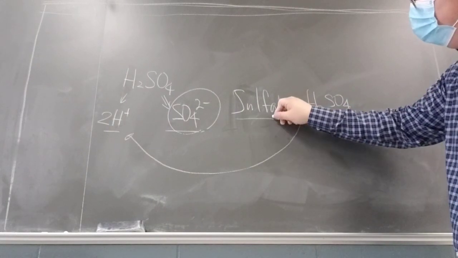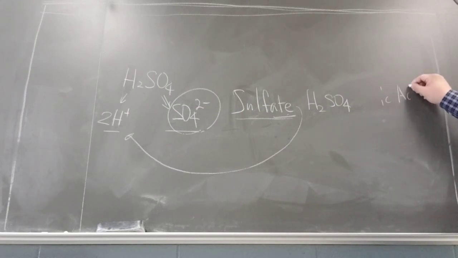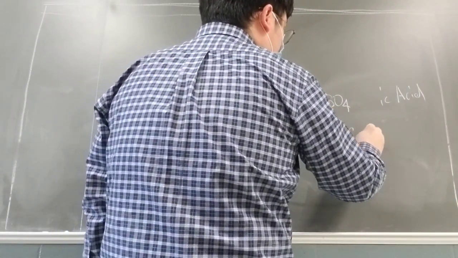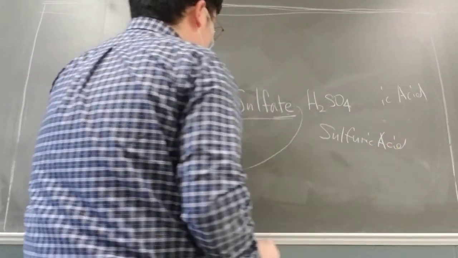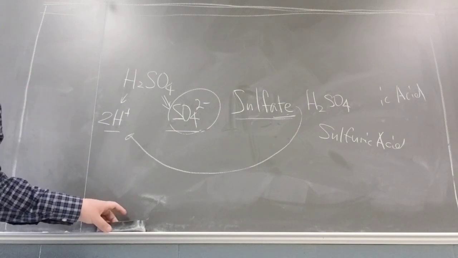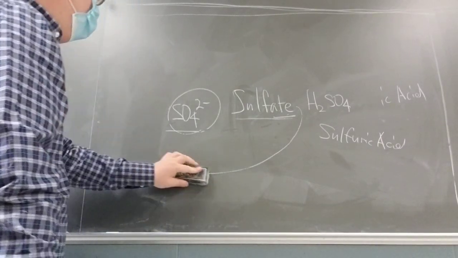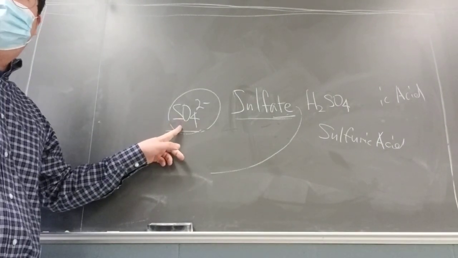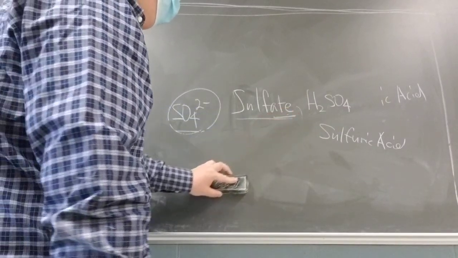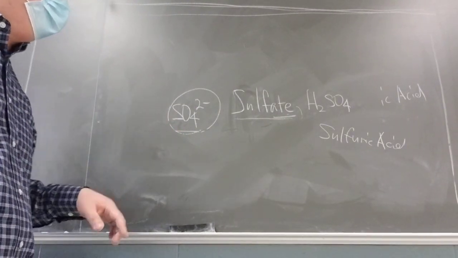And then once again, you do the same: change the ATE to IC acid. So that will become sulfuric acid, because this S is sulfur. So this is sulfuric acid. Okay? Makes sense, right? So this is something you have to memorize. This is sulfate or nitrate, phosphate, or carbonate. They're all ATE names you need to memorize. Probably sometime soon, I'll post the ATE names that you might need to know for the exam on Canvas, so you can take a look later.